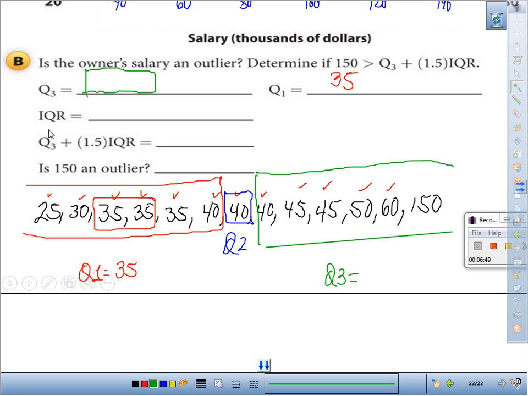The next information is IQR. That means interquartile range. But the key word here is what word? Range. Think, how do we find the range of a data set? We take the highest number and the lowest number and subtract. Is that correct? But since nobody knows what you got for Q3, that's why I'm going to write here Q3 minus Q1, and that should give us the interquartile range. Do that, please. Find me the interquartile range and write it right here.